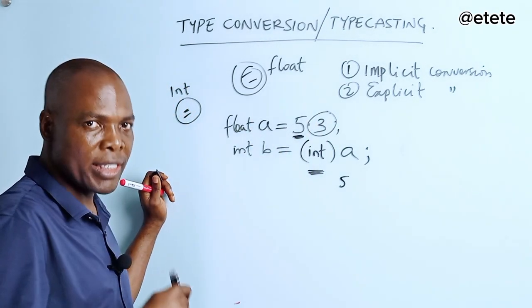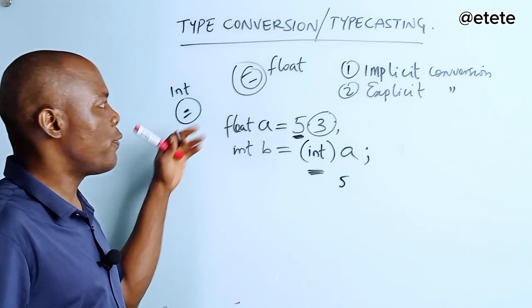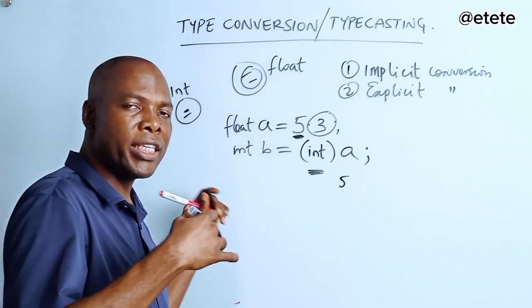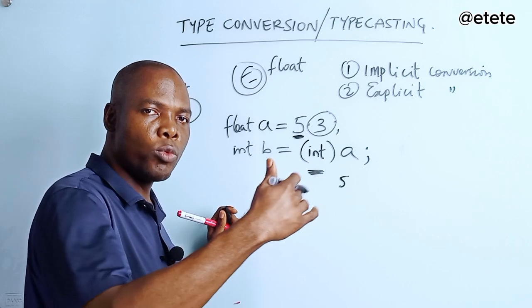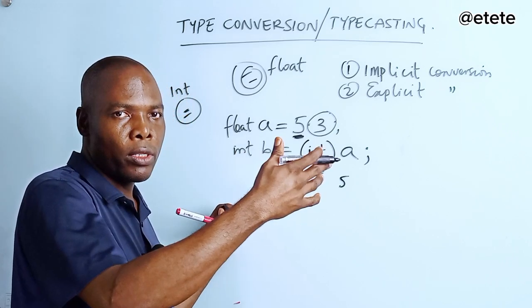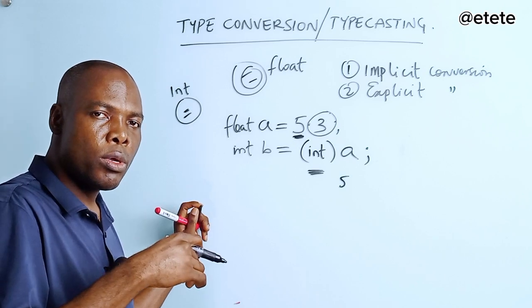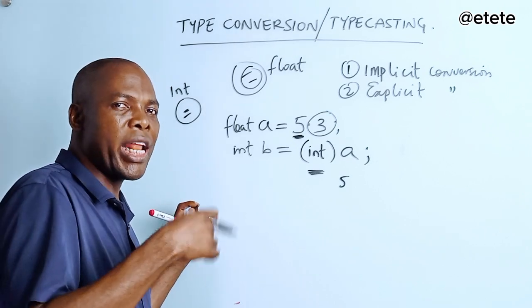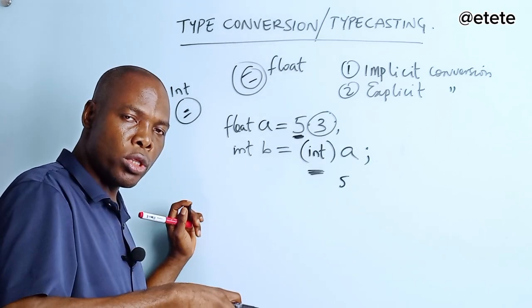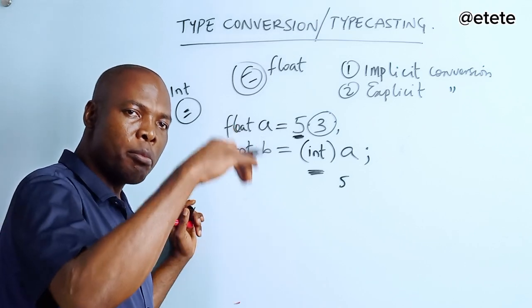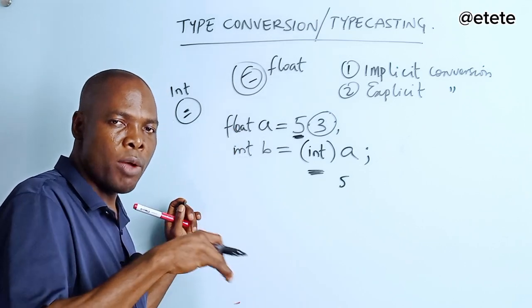That is what typecasting is all about. So the first one that we did was promoting an integer to a float, which is what? An implicit conversion. While this second one now is an explicit conversion, where I have to state that I'm aware of this demotion. So go ahead and bring it down to the data type that I want.